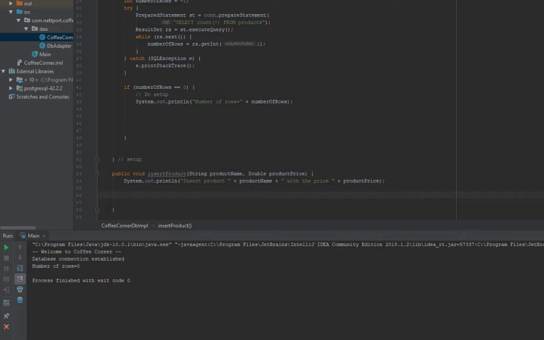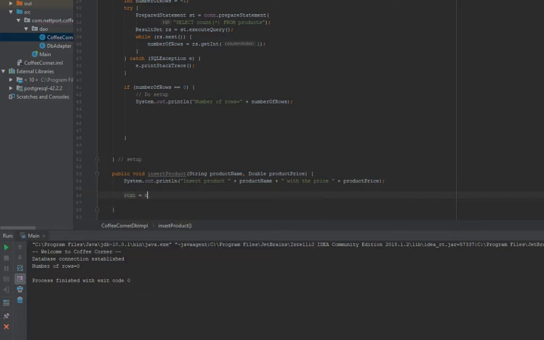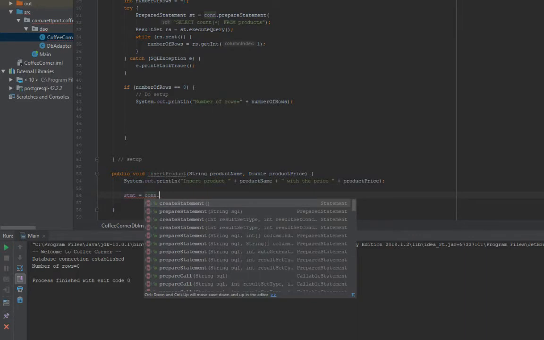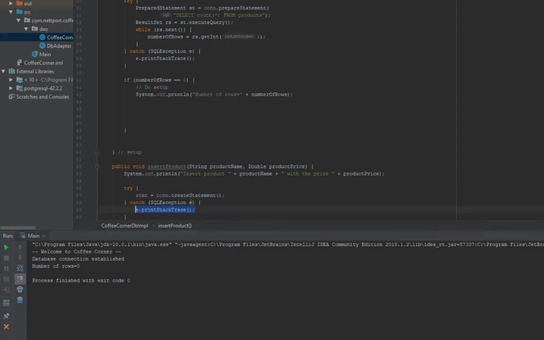Okay, so just like previously, we want to insert, so we need a statement. So stmt equals connection dot create statement, and hit Alt Enter here, and surround with try catch. And then we want a string SQL, which is our query.